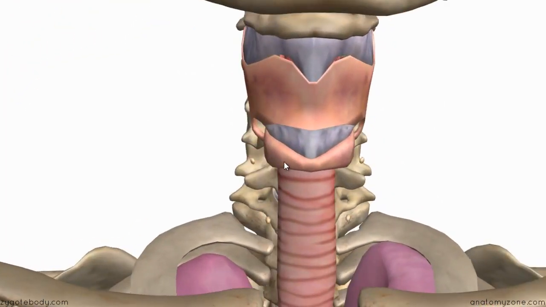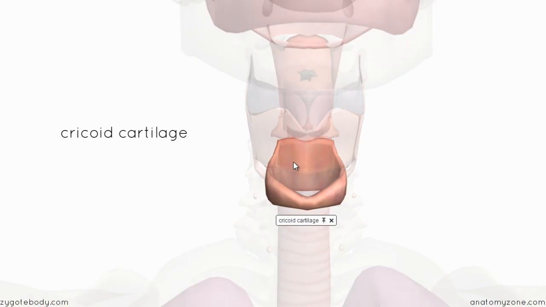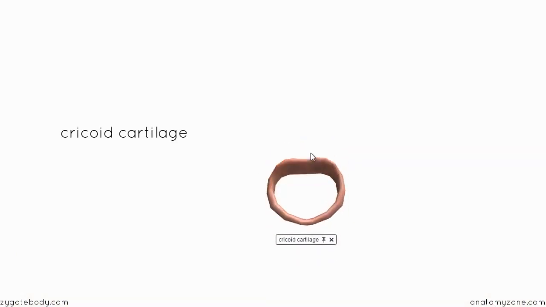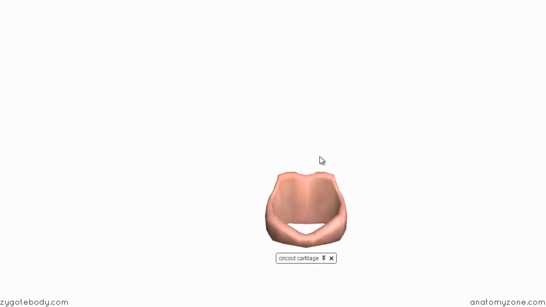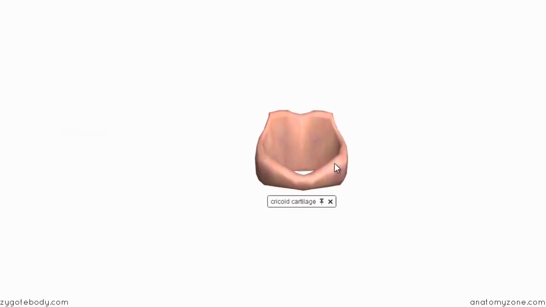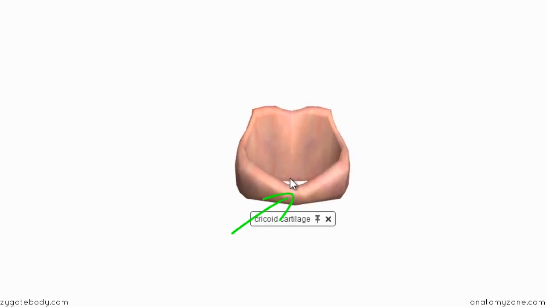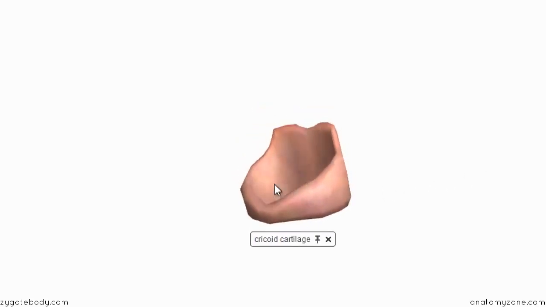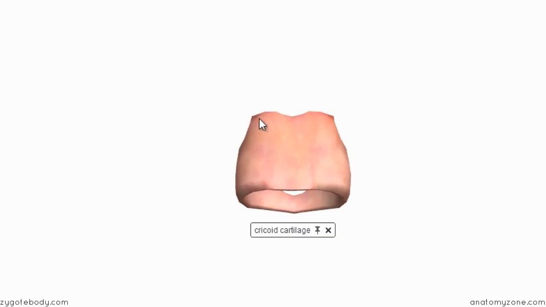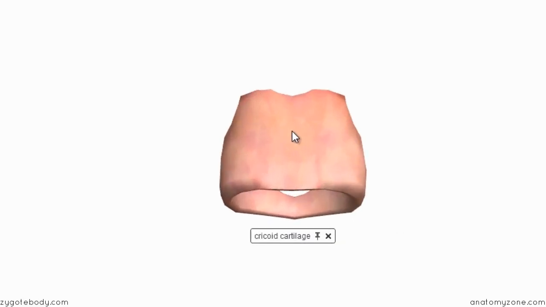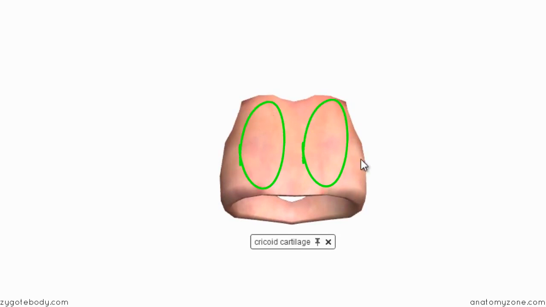So right at the bottom we've got this cartilage called the cricoid cartilage. So you'll notice that this cartilage forms a complete ring, and we're looking at it anteriorly here, and you can see there's this narrow arch, and at the back there's this broad lamina. So if we rotate the cartilage around to the back, you can see this broad lamina, and it's not clear on this model, but you've got two depressions either side of a midline where there's this ridge, and these depressions serve as the attachment for the posterior cricoarytenoid muscles. So there's muscles which attach onto the cricoid, which we'll talk about later.